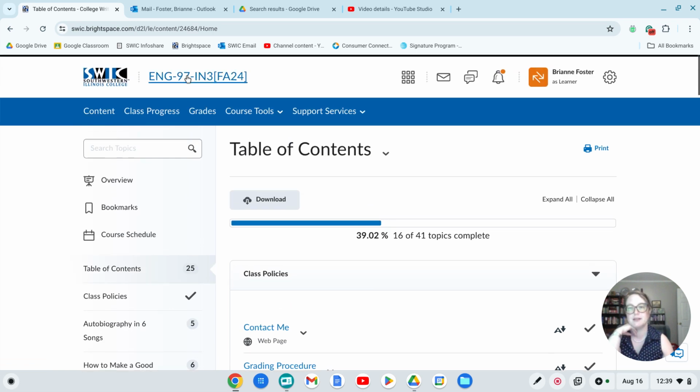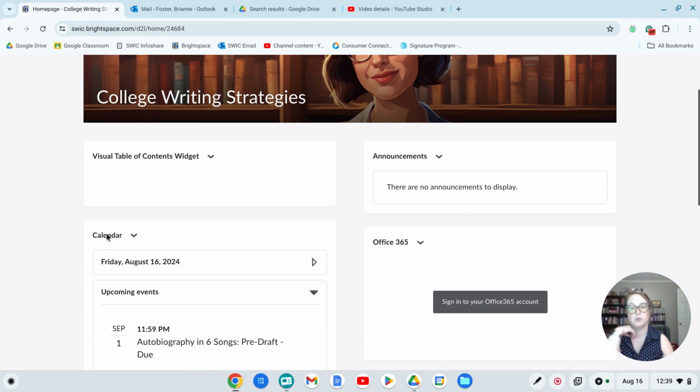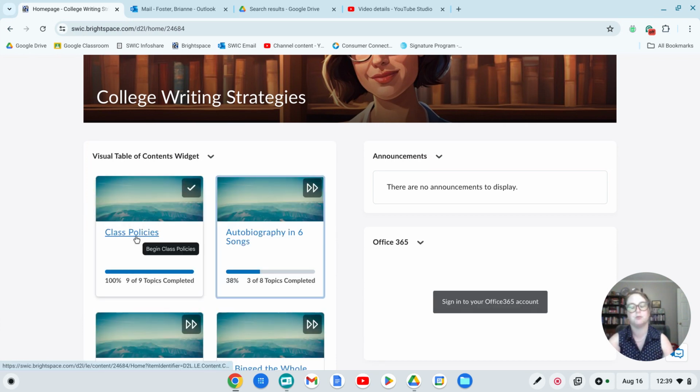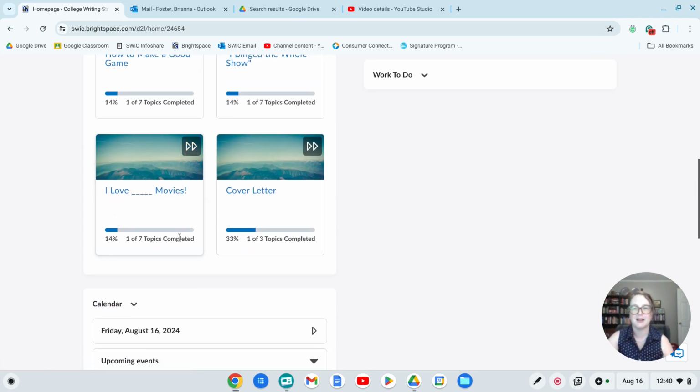If you do that, please click on the word, so right here it would be class policies. Click on that instead of trying to click on these buttons, because those are just going to try to take you directly to topics within the module. Just click on the word instead.